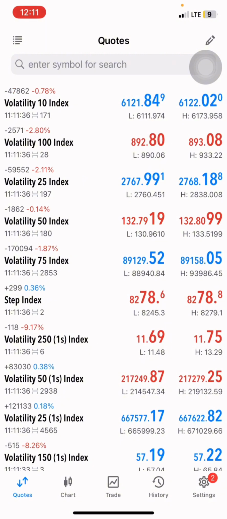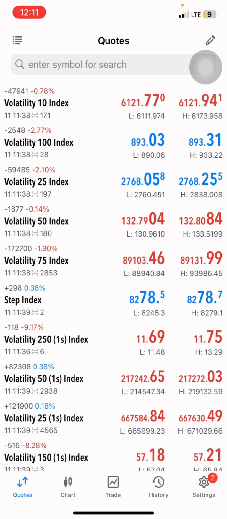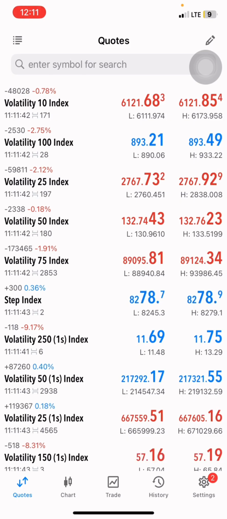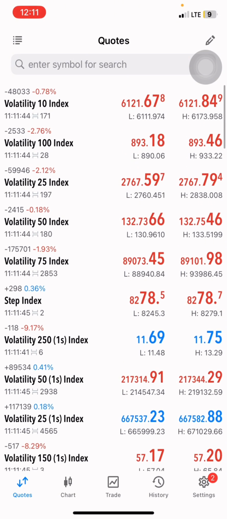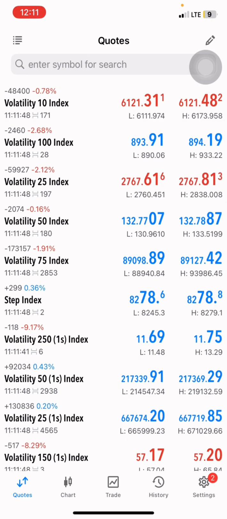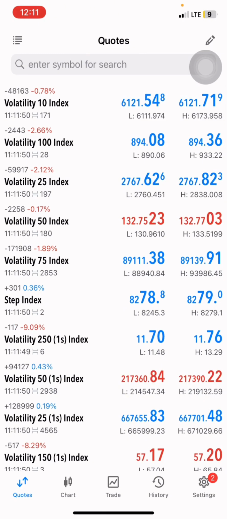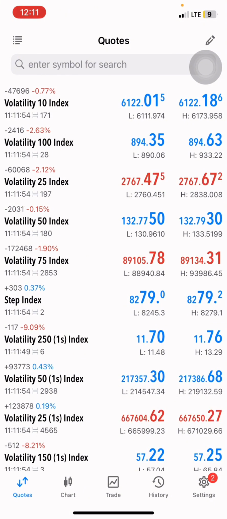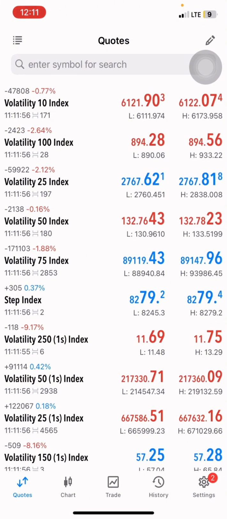So they are basically generated. They are just like forex markets, but they're generated by mathematical algorithms. So instead of normal day-to-day activities like election news, employment rates, and interest rates affecting the movement of the market, all those things don't affect it. It's basically operated by an algorithm. So that is what they are.